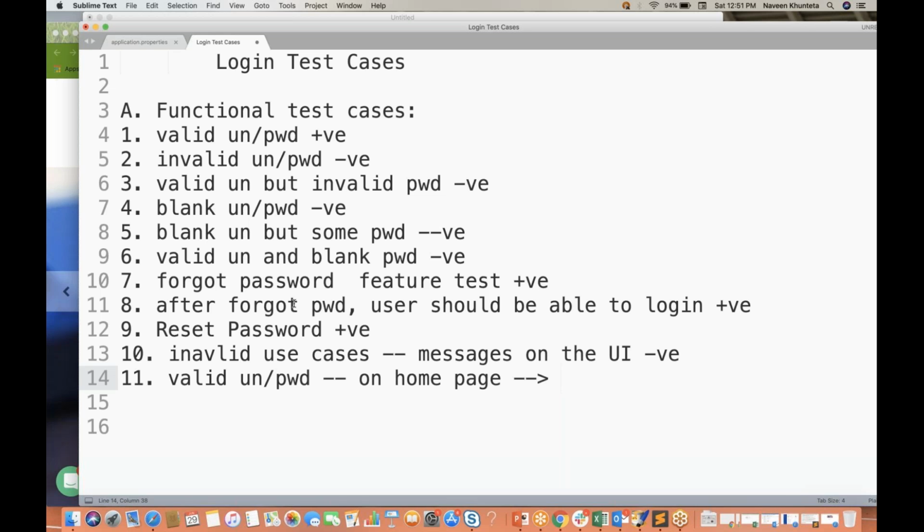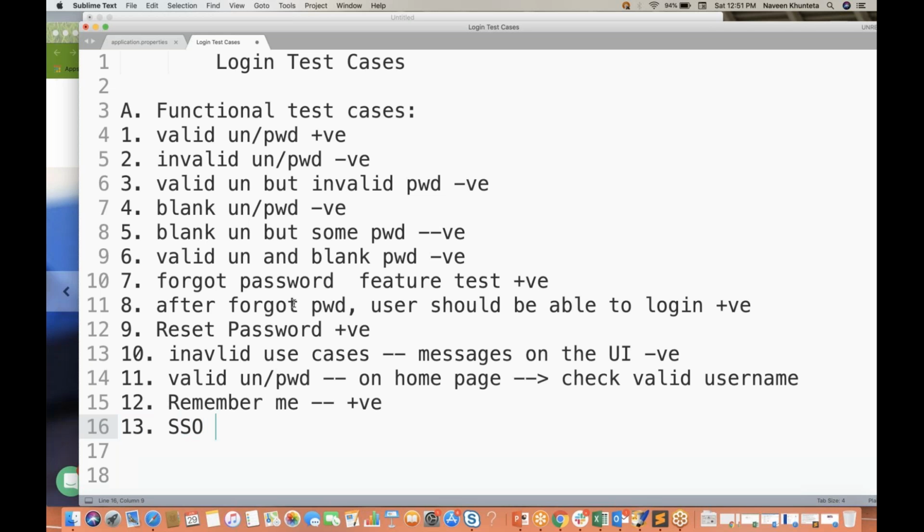So on the home page, I would say check the valid username, or whatever the account name is. This is again a positive test case. Apart from that, we have a remember me feature if it is available. That is also a positive test case that you should check: if there is a remember me checkbox, then you can validate that case also. This is a positive test case, you should always check this.